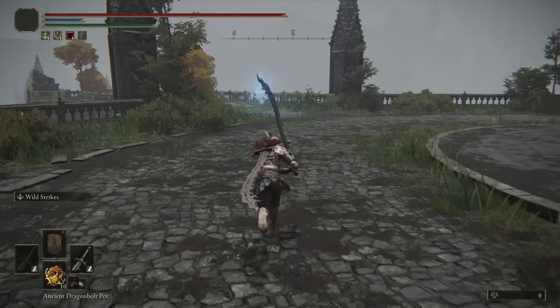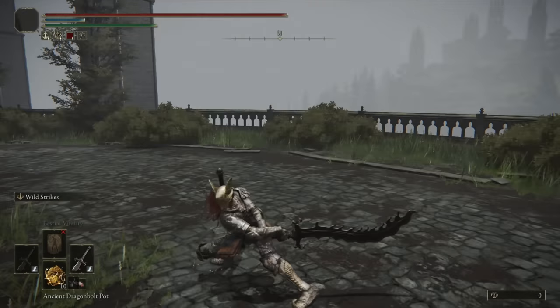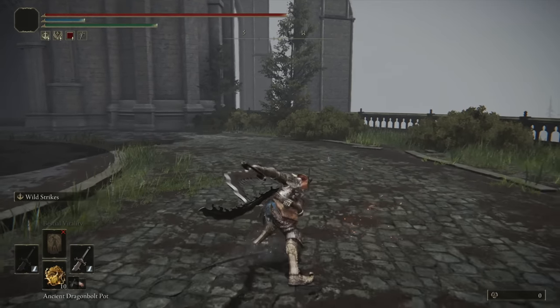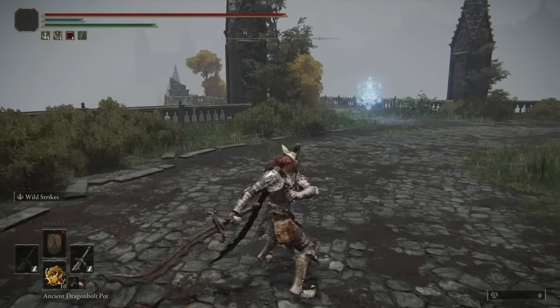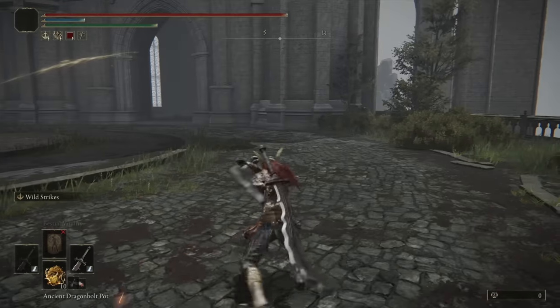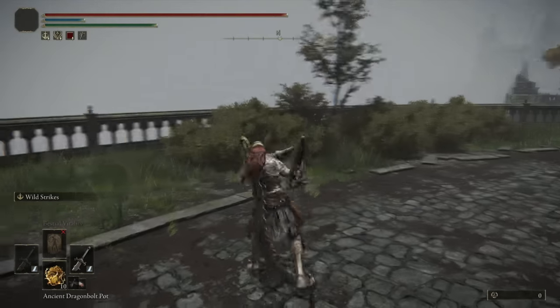The running light is a horizontal slash, and the running heavy is the 360 slash. I'm more of a fan of the running light — easier to manually aim and catch people off guard with. The backstep running attack is pretty similar to the regular running light, just you swing the sword from a different angle. The rolling and the crouch attack is the 360 slash. I find that useful on some occasions — if I happen to stun someone with a light attack, I can crouch towards them to make them panic roll and try to catch that with the 360 slash.